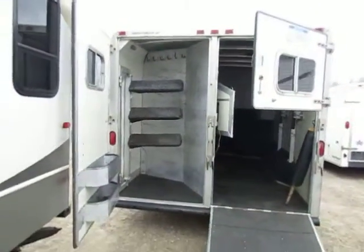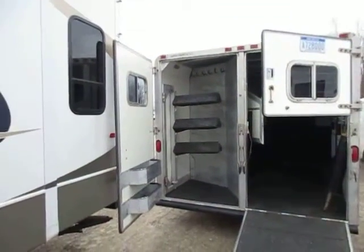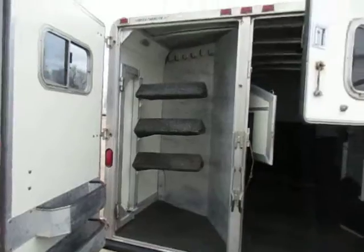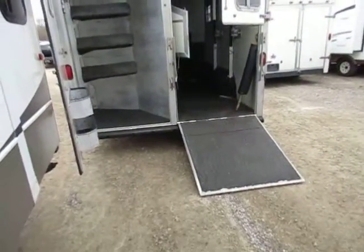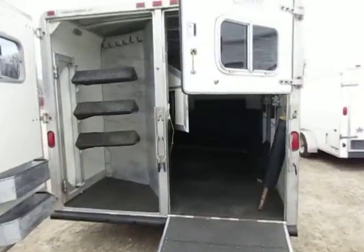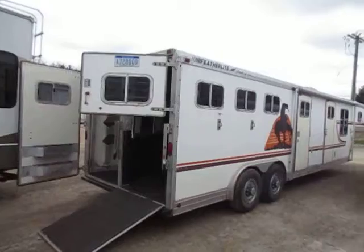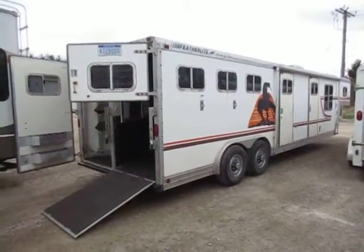It has a rather unique by today's standards arrangement back here with a left-side rear tack door. The saddle rack here can telescope out and swing out — you just pull a little pin at the bottom. Over here we have a right-side top tail curtain with a bottom-side half ramp door, not something you often see today though it was pretty common in years past. There's a pretty good size awning on here and I don't have any notes on anything scary about the awning, so I assume it's in okay working order — always call and double check.